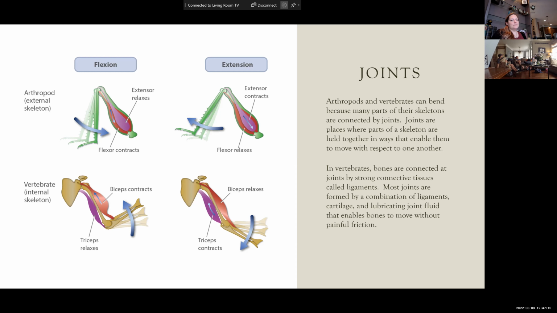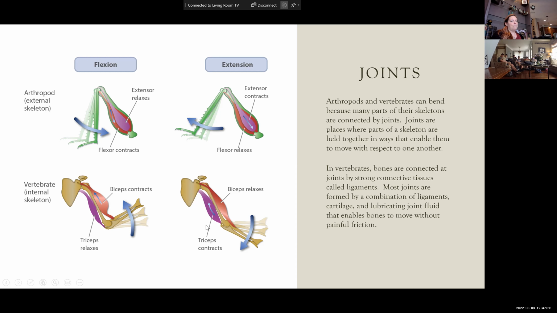So arthropods: here's an arthropod and a different vertebrate with an internal skeleton. So your external skeleton versus your internal skeleton. If you ever eat lobsters or crabs, you ever see that little piece, like if you pop the leg off, and if you pull on it, you can make the leg move? That's because it has an extensor and a flexor, but it just makes this one joint move. It's almost like those grabby toys with a dinosaur mouth. It's the same sort of thing.